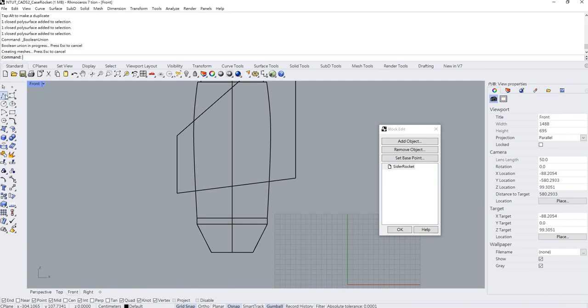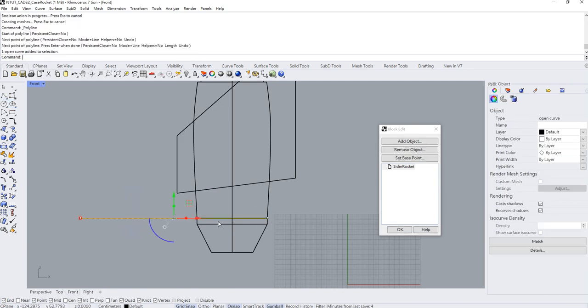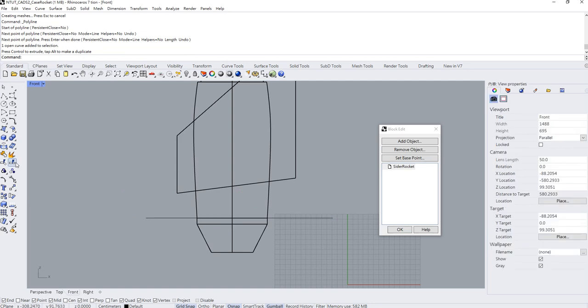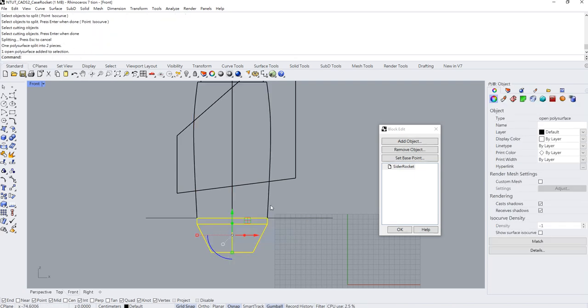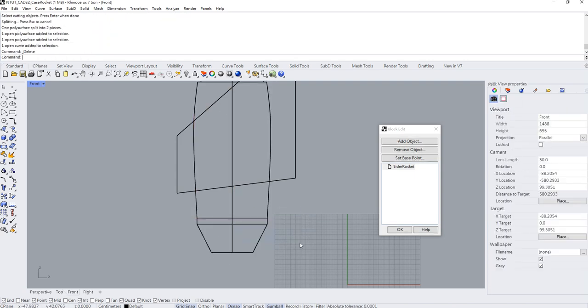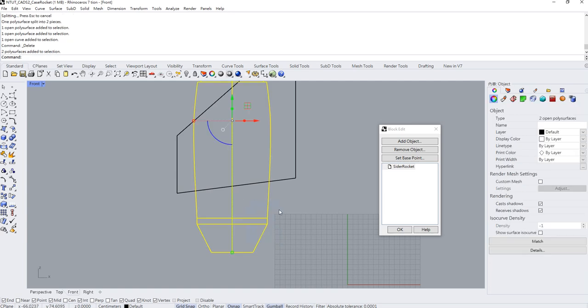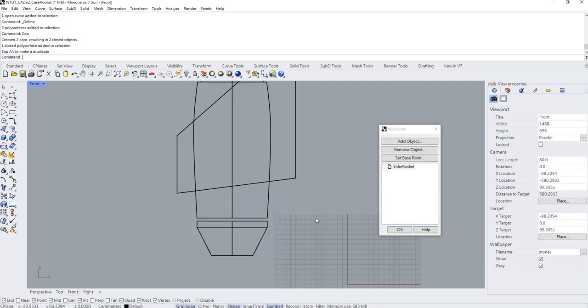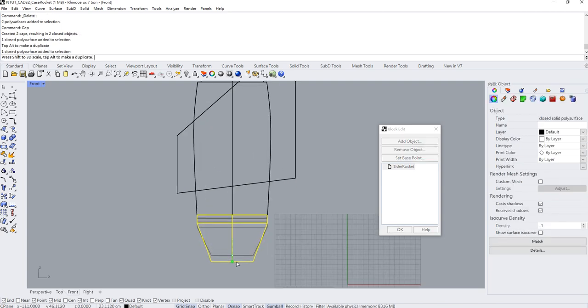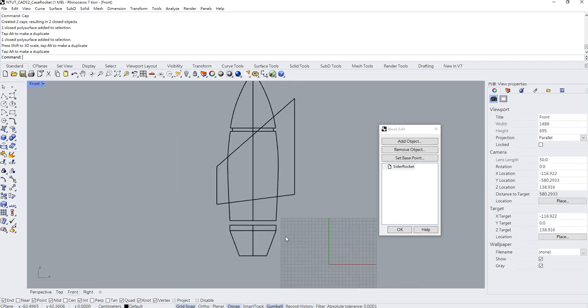Let's go to the side view, choose the curve, and move this one inside. Using split, choose the rocket, enter, then choose the curve, and enter. So now we have these two. Let's delete the curve and type in cap. Again, now we have the injector. For the injector part, I hope this part can be longer, so I will make this one longer and probably a little bit wider than this part.